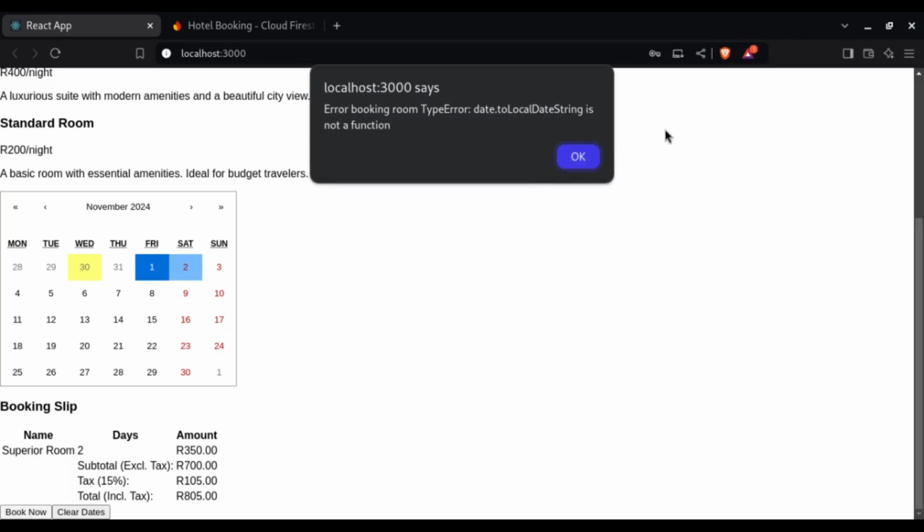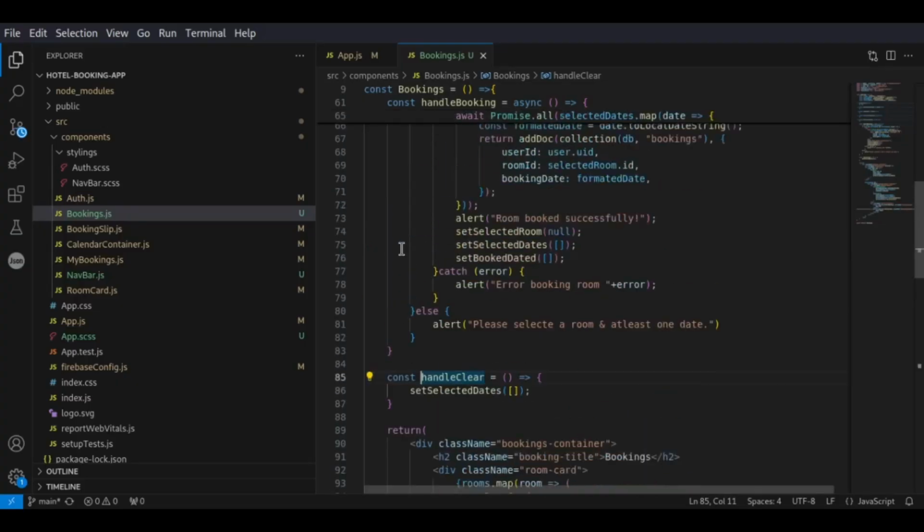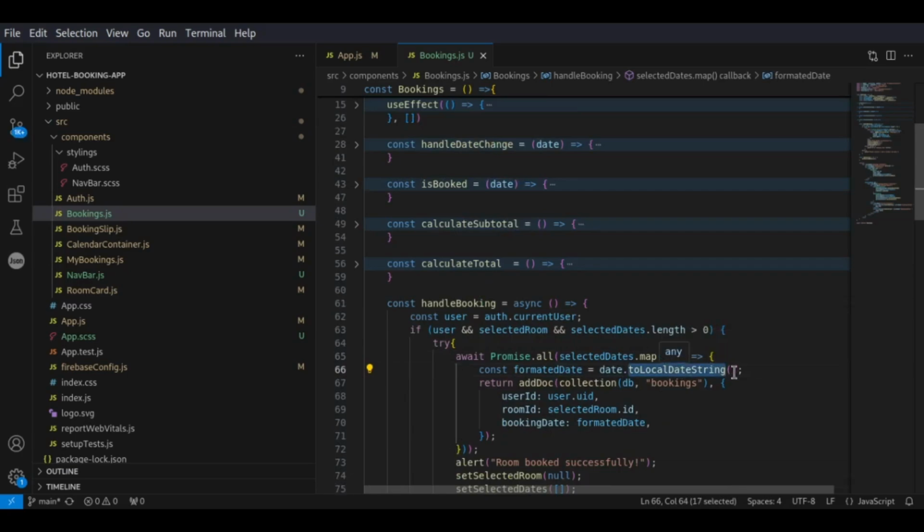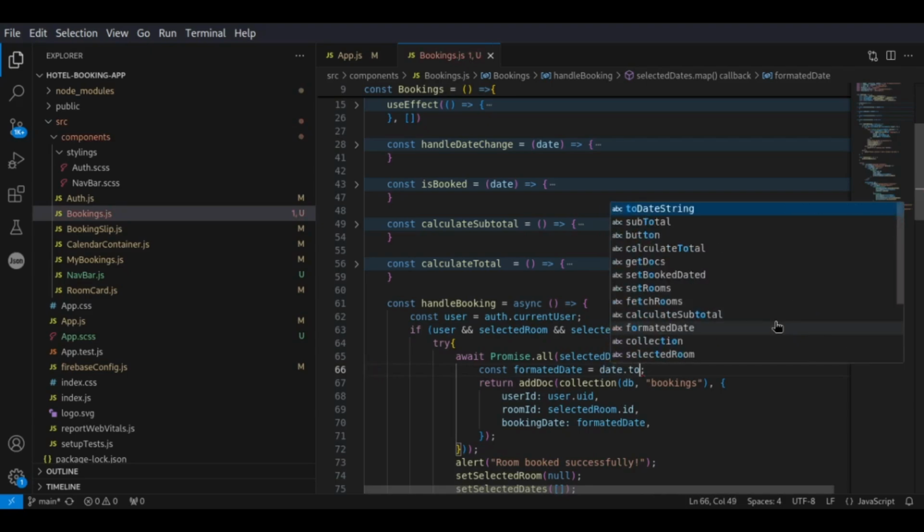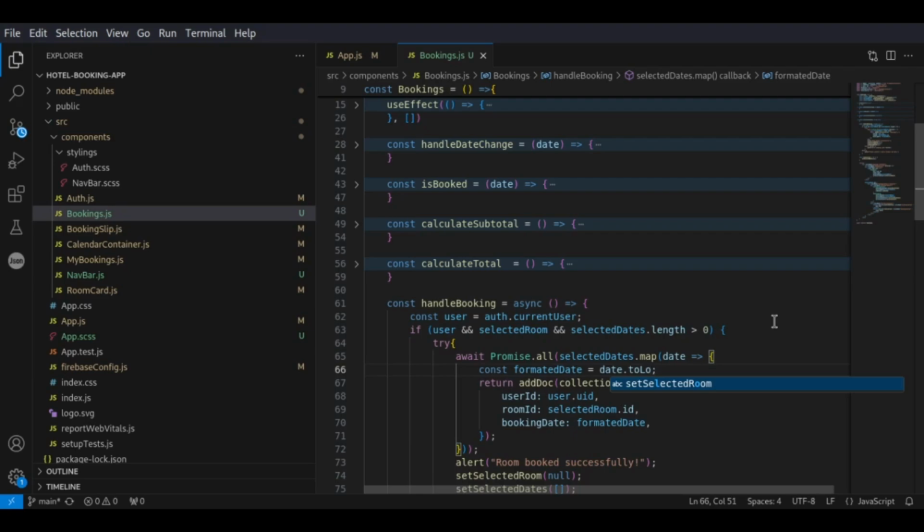Date dot. Okay, so now we see there's an error in handle date. This is giving me a problem. Shouldn't be, should it? Let's say to local date string.